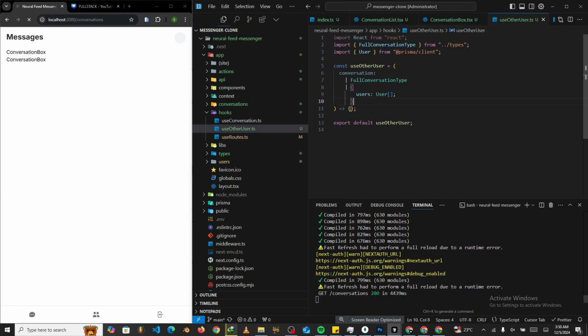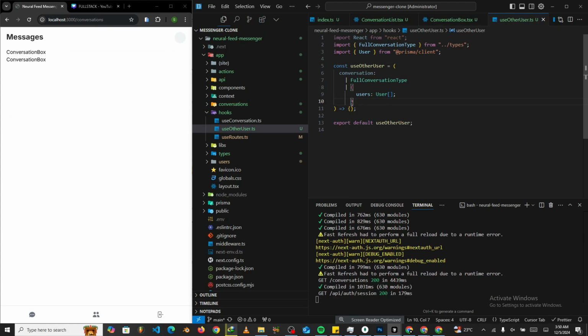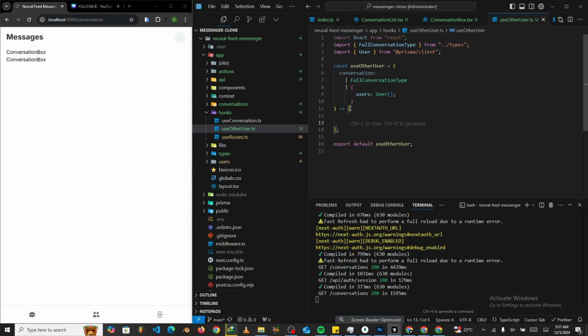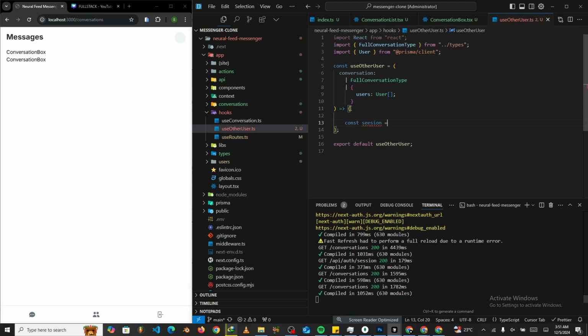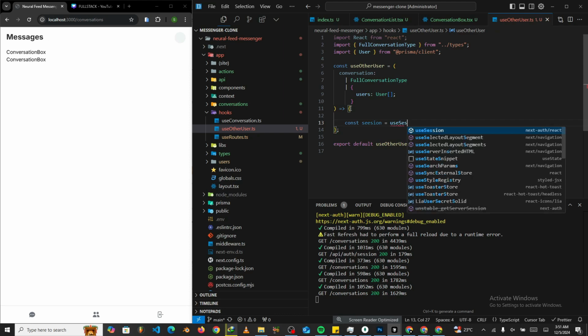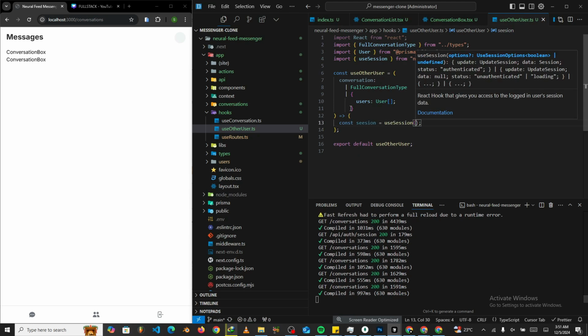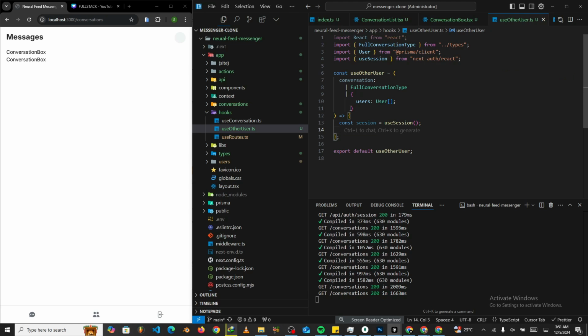Okay, so right after doing this, what is our next move? Right now, my mouse is missing. Okay, so it's here, so I'm going to hit enter. Now the next move is to say const session, which is going to be equal to use session. Then right after that, we want to come here and get the other user.